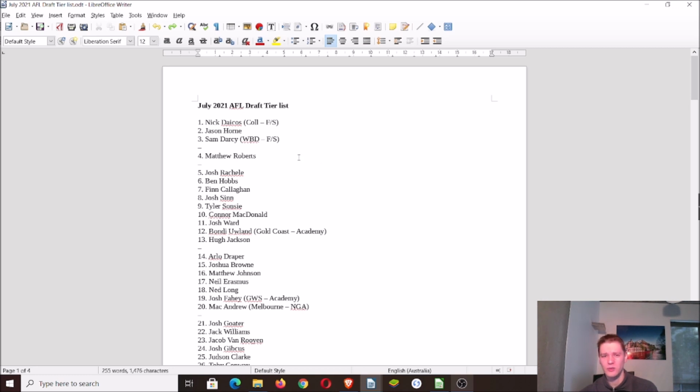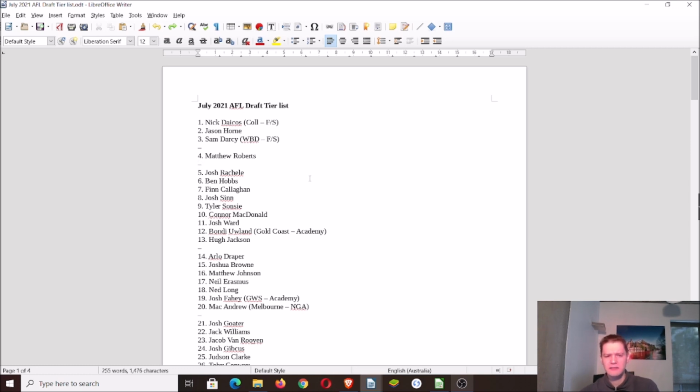Seeing what he can do midfield and forward, he's got the contested ball winning, and he's the best ground ball winner, the cleanest I've seen below the knees in this draft. Maybe a Connor McDonald might be in that conversation with him, but he's just that one-touch player. Great skills, really damaging left foot. So he's someone who can be a really good piece. With confidence, if this top three are off the board, I'd be very comfortable taking Roberts and knowing I haven't messed up. That would be how I'd be feeling there, at least.